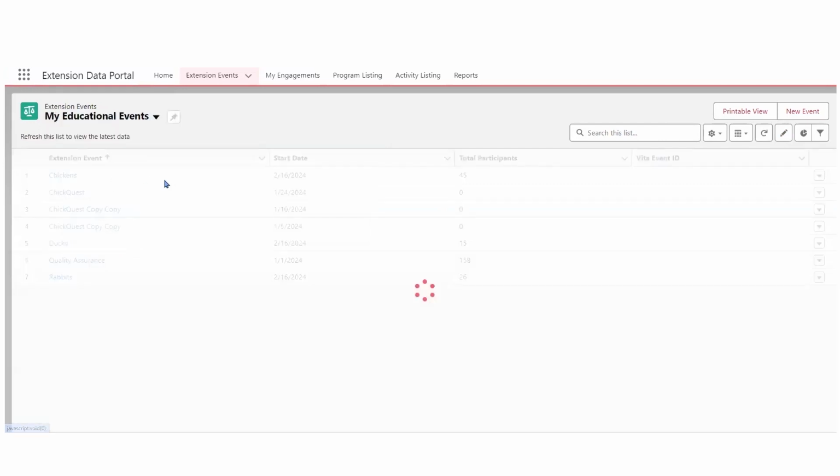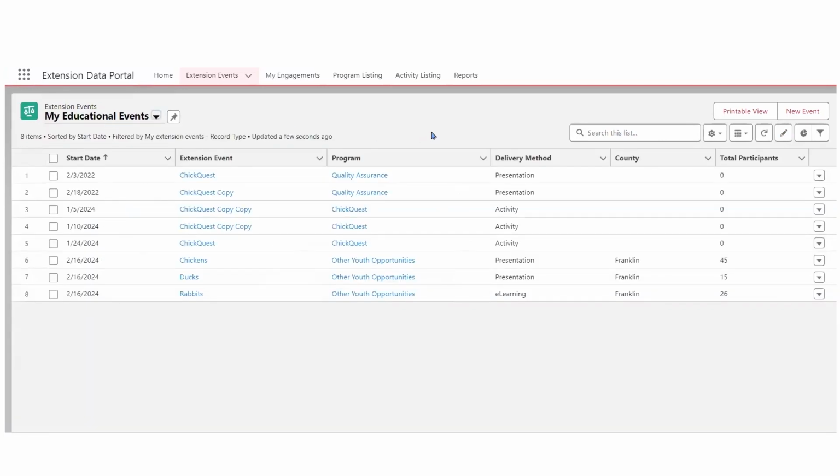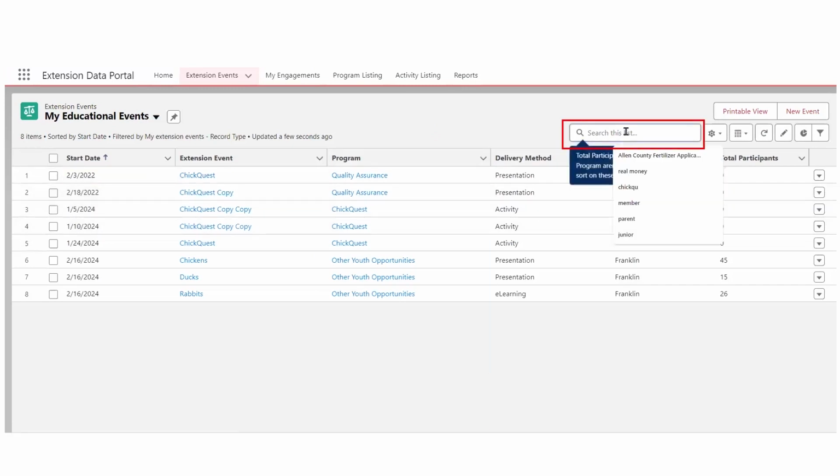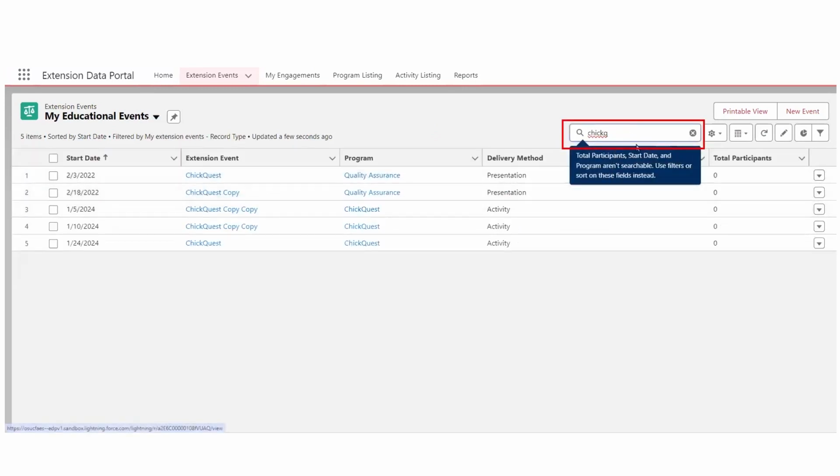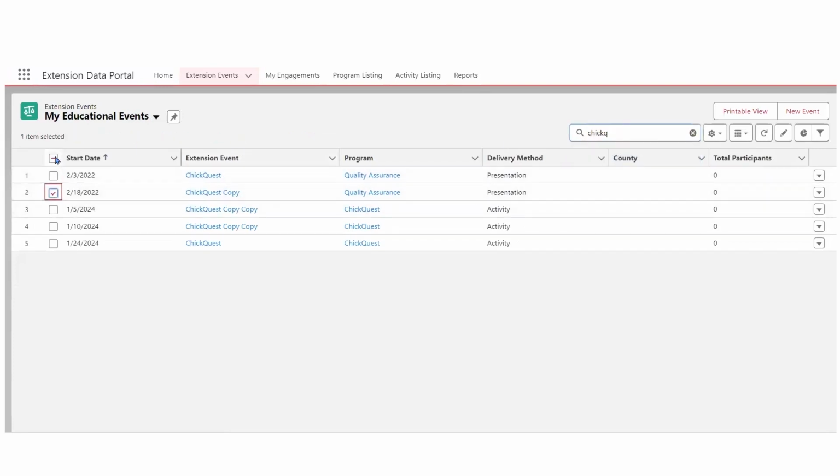So I'm going to go to this list to only see the record type of educational event so that I can edit the list. So I'll now click the button, and you'll see it automatically popped here, but these little pencil marks are showing up all around here. So the first thing I want to do is fix this ChickQuest naming because there's all these copies and I don't like that. So if I only want to see those records, I can use the search box to limit what's showing. And I can either check all of the events or just the ones I want to edit.